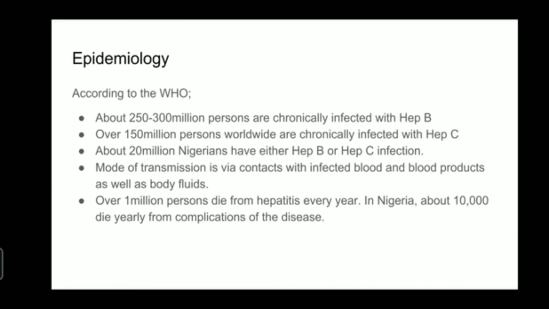So hepatitis B is the major cause of morbidity and mortality related to viral hepatitis worldwide, while hepatitis C is next in line. I will talk a little about hepatitis D now. Hepatitis D is also a cause of viral hepatitis that does not cause destruction of the liver on its own. Hepatitis D is usually attached to hepatitis B. Only persons that have hepatitis B infection can have a superinfection with hepatitis D.